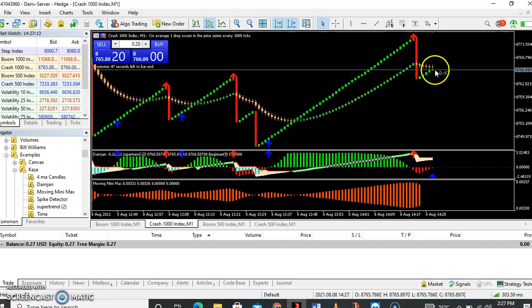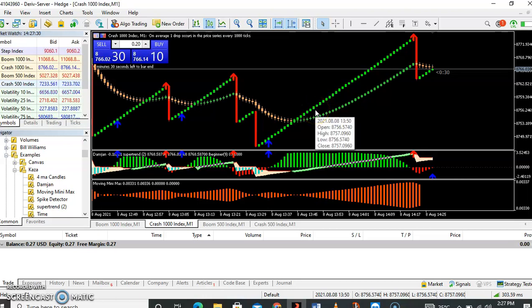Now you see we have the arrow, we have the candlesticks forming. Apart from the candlesticks forming, you have something else that looks more like a candlestick as well, but it's a bit different from the candlesticks that are forming. You realize that there are two colors. If it's beneath, it's green. If it's above, it's brownish. You're going to be working with this indicator as well.